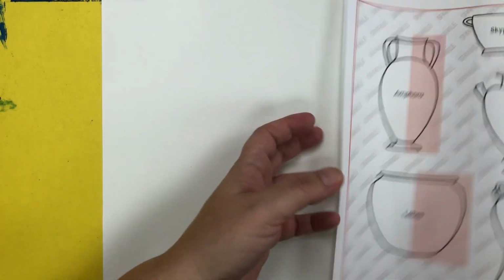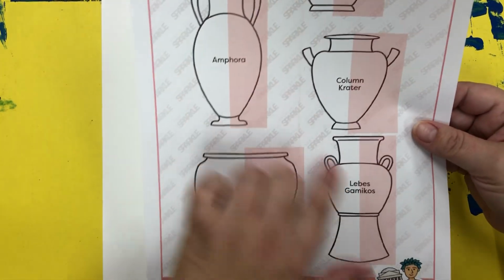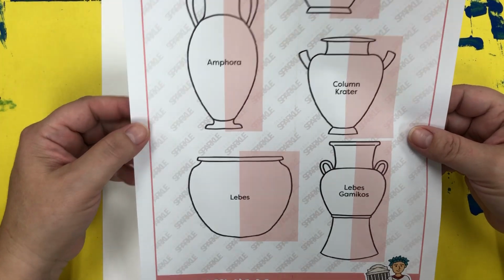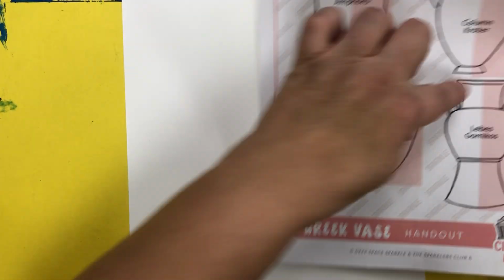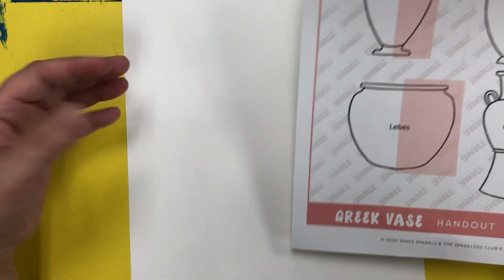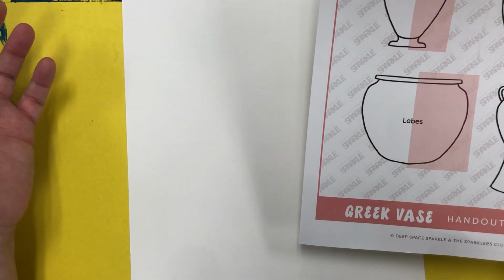So I'll have one of these sheets. These give you some different styles of vases that you can kind of make your own. You could see some of these that the paper would be more sitting like this, more horizontal, and then some of them are taller, more vertical. So it's really up to you how you want to create your vase, okay?